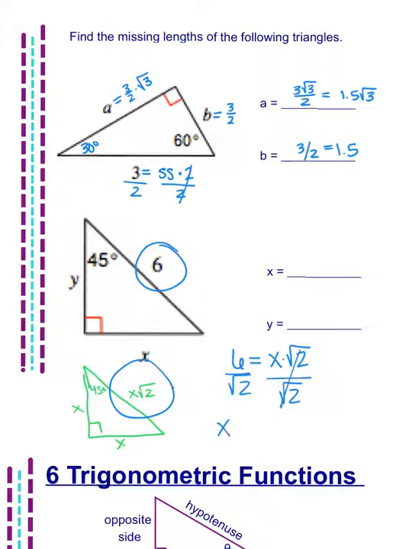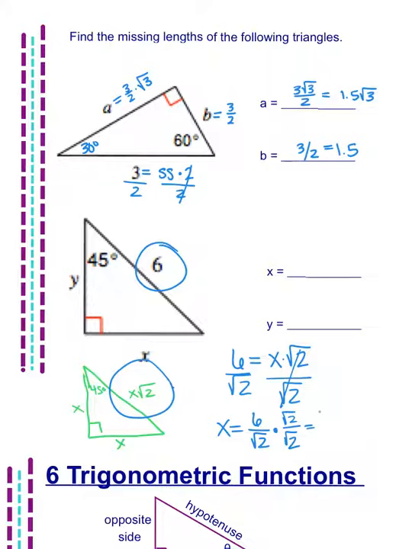So I have x is equal to 6 divided by the square root of 2. Because 6 isn't underneath a radical, I'm not going to be able to just divide these two numbers, but I do have to rationalize the denominator, because to simplify this, I'm not supposed to have radicals in the denominator. You probably remember doing this in Algebra 1 and Algebra 2. I'm essentially multiplying by 1 here.